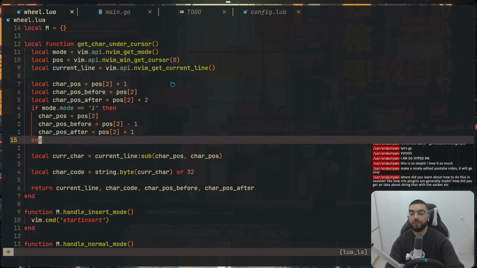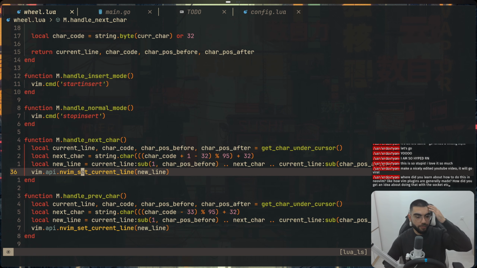And yeah, about sockets, I really thought about this a lot. I talked with Zaven about it. First, I wanted to create a buffer in Vim and write something to it and just read, but I realized then that was not a good solution. Then I was thinking about UDP because I don't really care if my packets are acknowledged or not. I can just send random events because I'm sending a lot of them. The wheel is very sensitive.